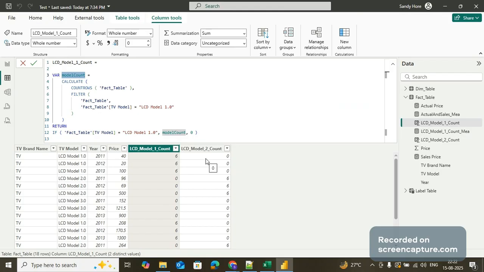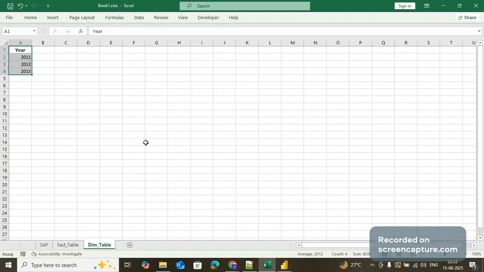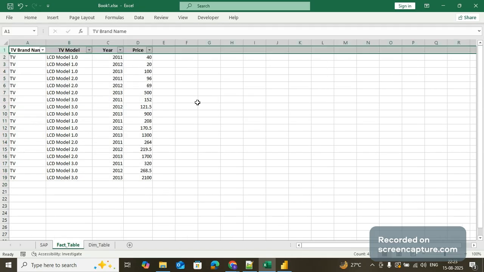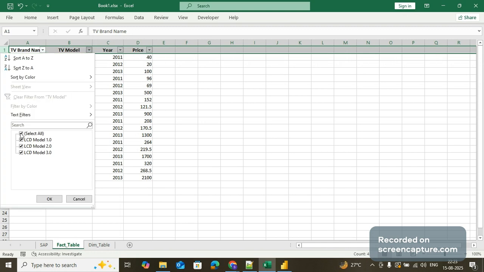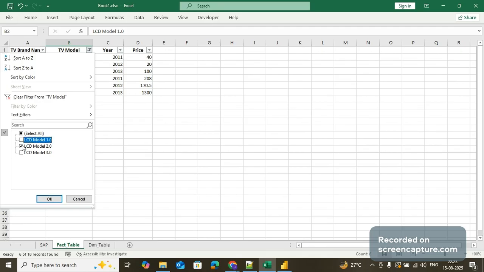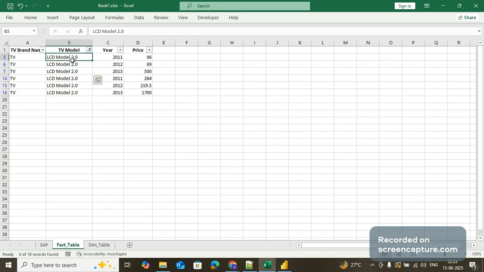And for LCD model 2 also, it will show 0 for all others except LCD model 2.0. So let's verify this output from Excel. This is the fact table, and if I filter only LCD 1.0, you can see the count is 6. That means our DAX is working fine. And for LCD model 2 also the count is the same.